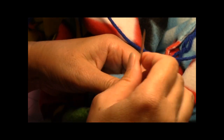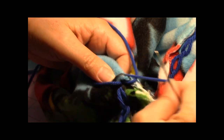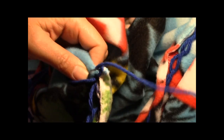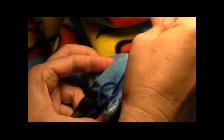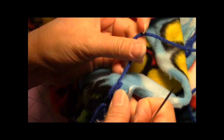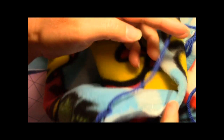And again, I have to kind of twist it back and forth because my yarn is thick. And then you can see how you're bringing the loop around the exiting yarn to create your embroidery stitch. And then you just continue on making your embroidery stitches all the way around back to where you started.